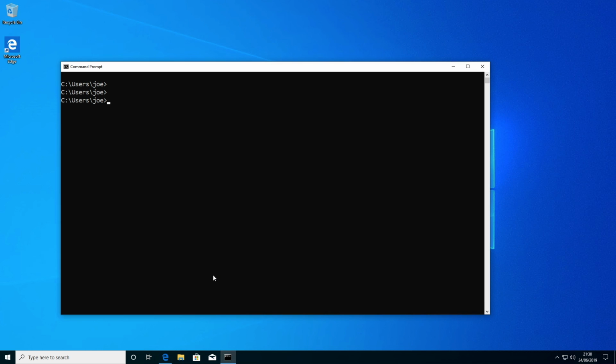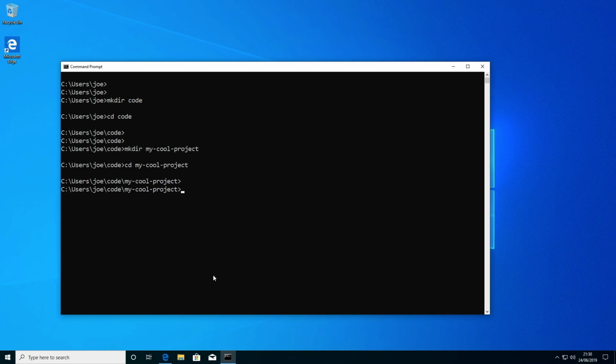Why that's really useful is, imagine you were going to, which you will do with your projects, create a folder like code and then move into there. My cool project, and you think, okay, in my project I'm going to create a virtual environment.